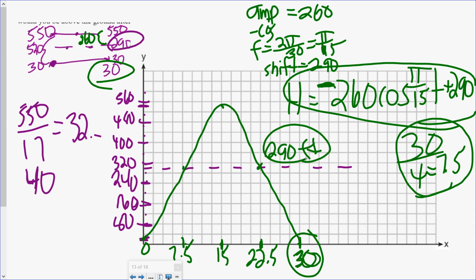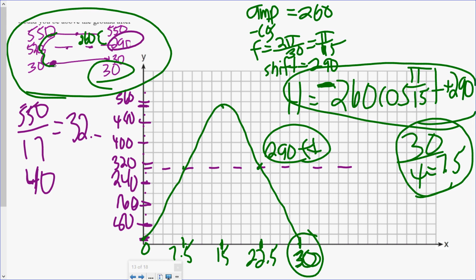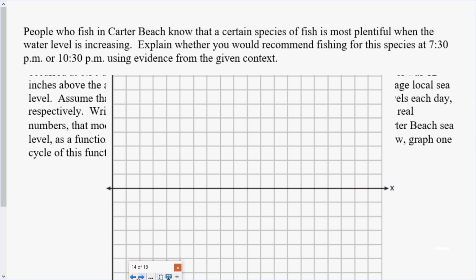These are not simple questions. I don't think it's really impossible as long as we understand all the little components to it, but definitely not a simple lesson. I went over each thing. Again, drawing a little picture is very helpful in helping you stay organized. And if you have a Ferris wheel question, the diameter is the distance from the max to the min. So let's go over one more.